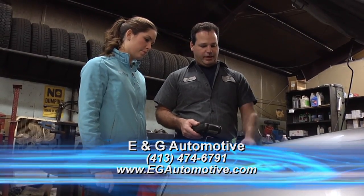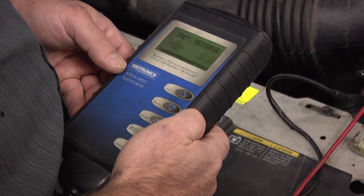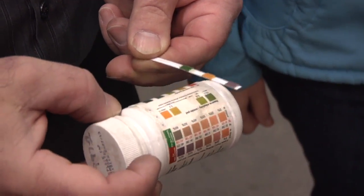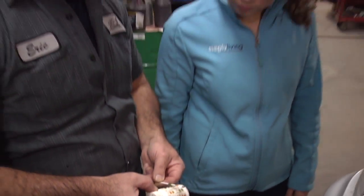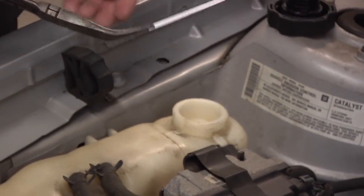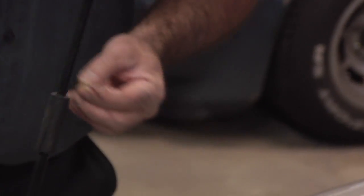To avoid a slow startup on those cold mornings, I wanted to find out how we can take better care of our car's batteries. Best way to maintain the battery is to make sure the cables are clean. Again, every vehicle that comes in, we automatically test the battery. I found out why it's so important and how to make sure everything's okay with our radiators. A lot of people forget that as the coolant ages, it gets acidic. It starts eating away at internal parts of the engine, so it's important to keep the coolant fresh.